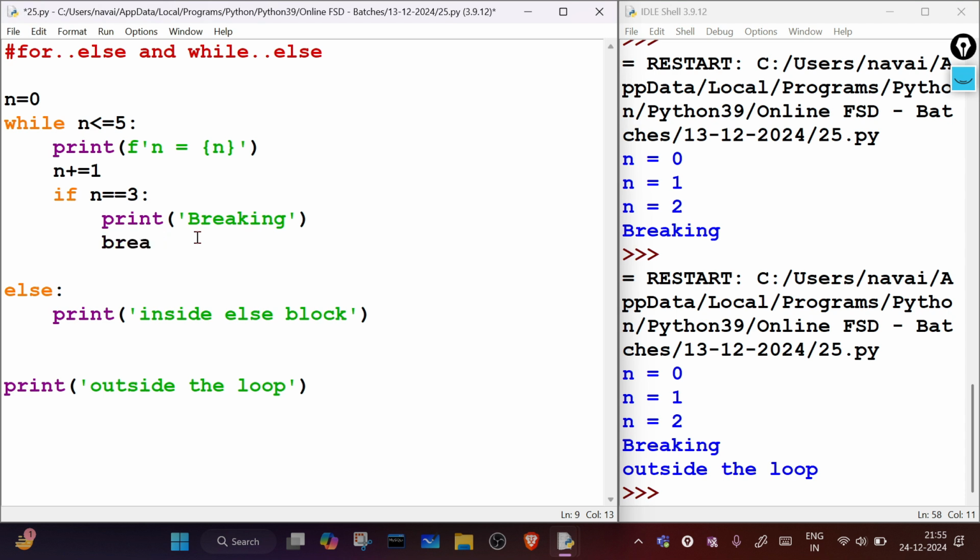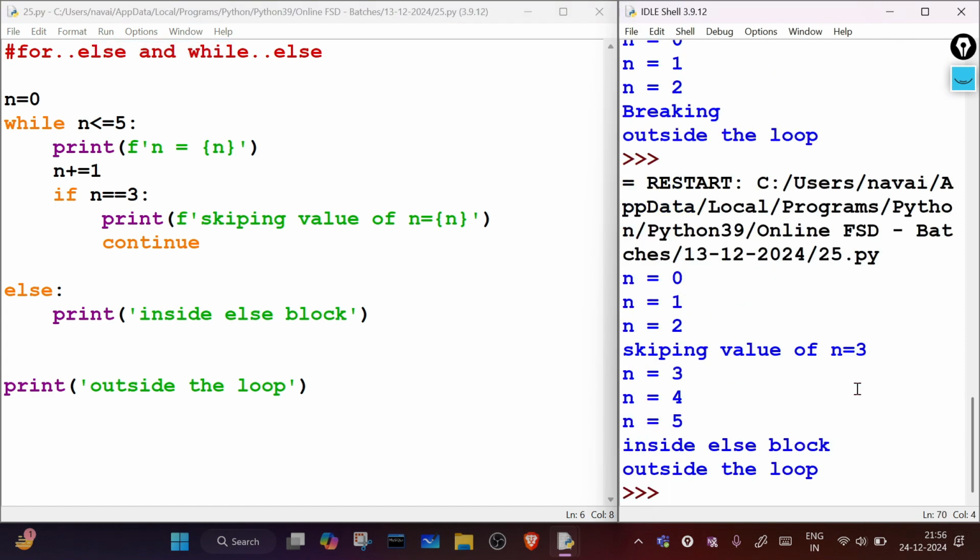Let's suppose I am writing continue here. Will it work? Will the else block execute? Let's see.